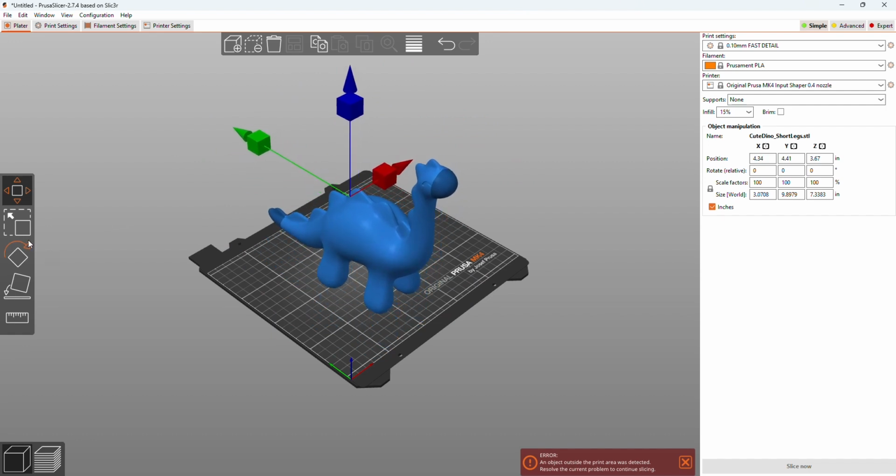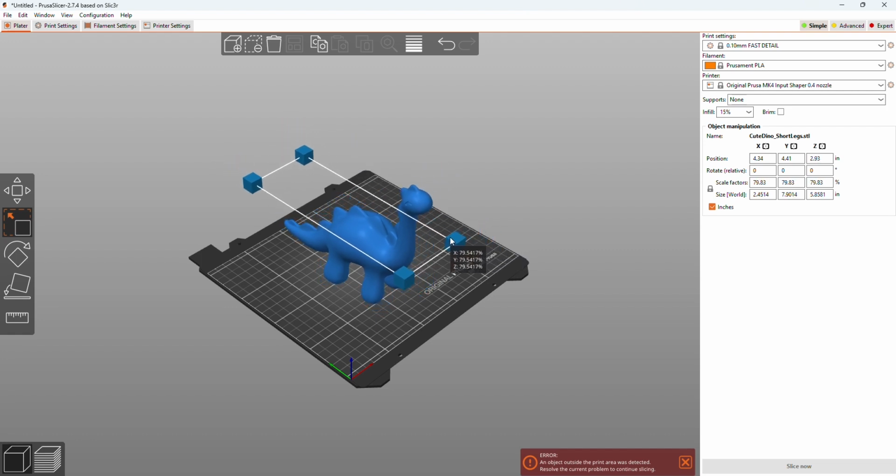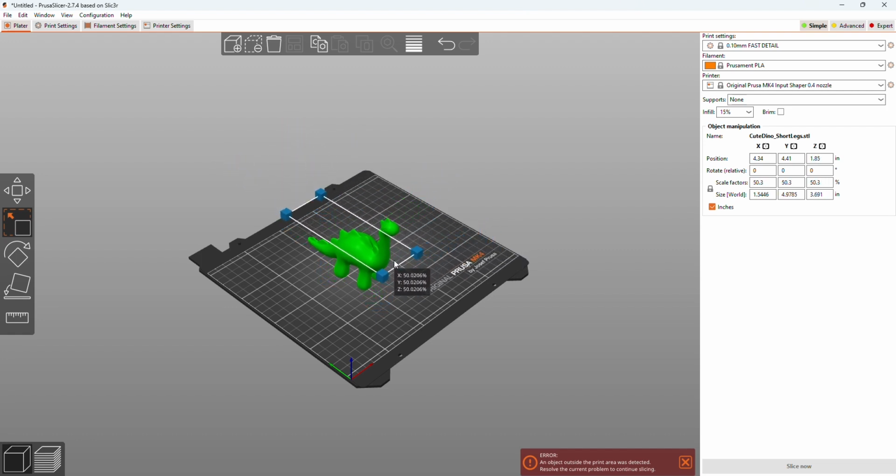The next tool in the toolbar is the Scale tool. When we click this, you'll see these different boxes appear that allow you to rescale and resize different dimensions of your 3D object. We can see in this error down here that when I imported this object, it was a little too big for the build plate and thus would not print. So we'll need to reduce its size a little. To do this, I'll grab this orange box here, click and hold, and I'll just drag it inward to make it smaller, down to around 25% for a nice quick print.